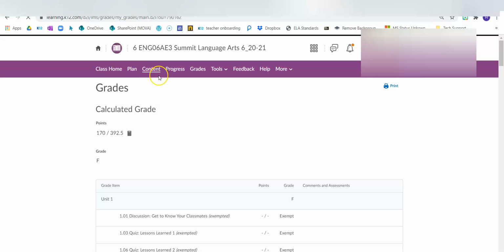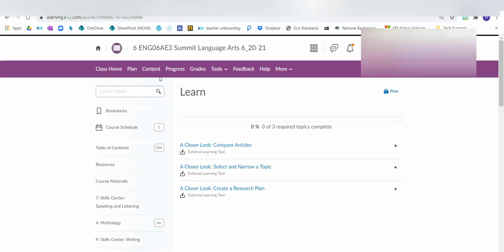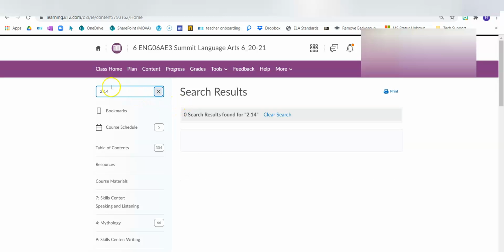When I enter into the content tab, this is where I can search 414 and it will bring up the quiz that I want to retake. Remember you are able to retake quizzes in English class up to 3 times, but I do not allow students to exceed that limit.